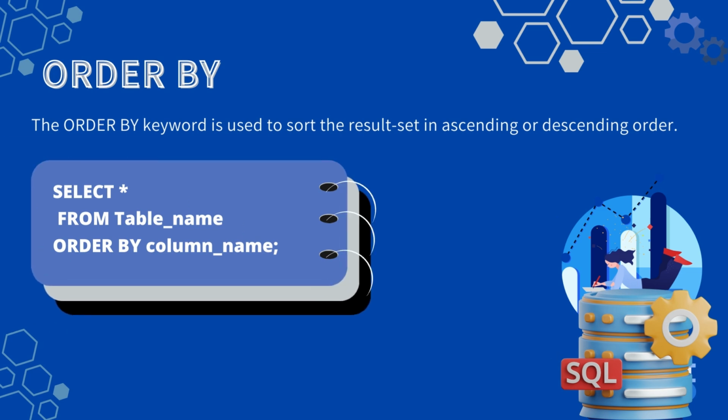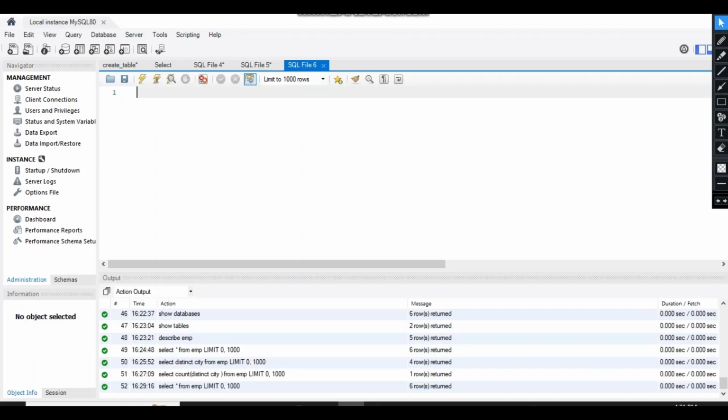For example, if you have a student table, then you need to find the ranks. So you can sort the table on the basis of the ranks. For that you need to write order by ranks. So for these kinds of problem statements we can use order by. Let's go to the workbench and see how we can implement it and practically understand it.